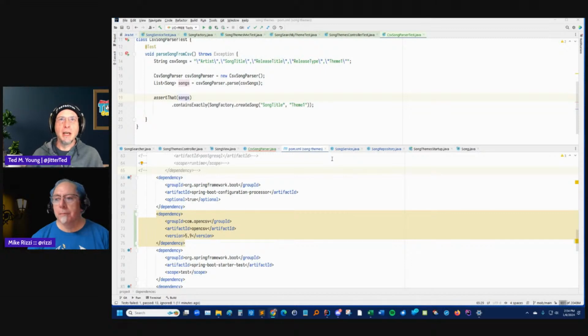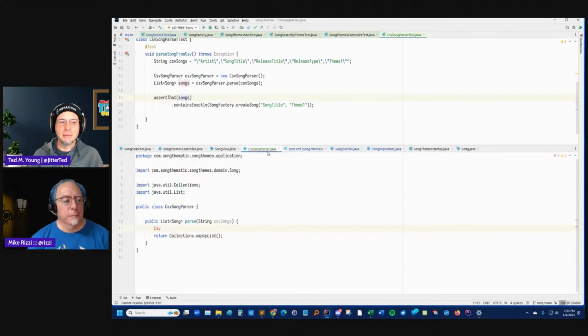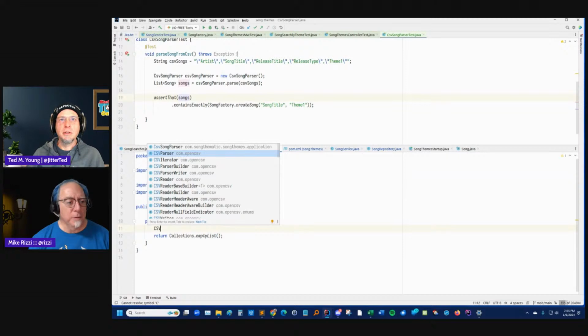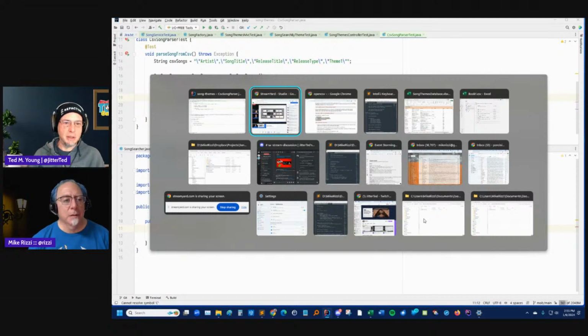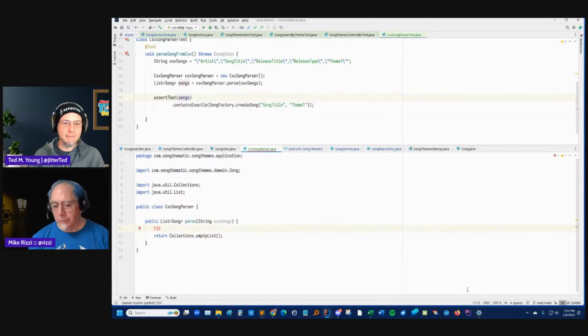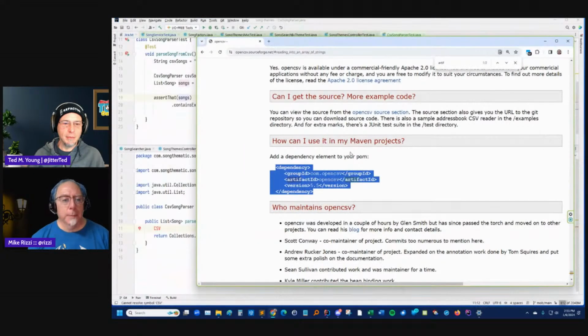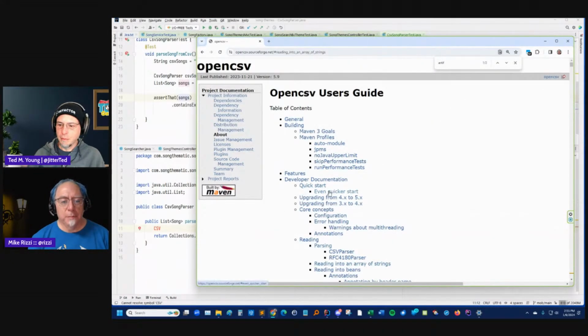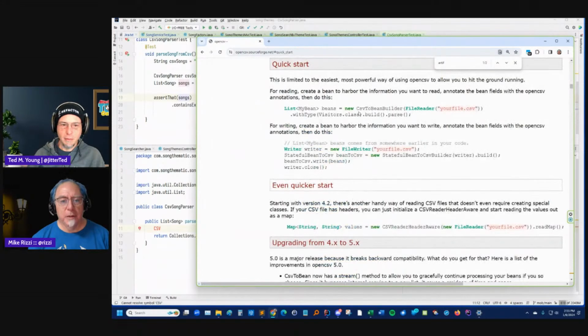All right, so let's go back to our parser. And we want the CSV one, right? Let's go back to the documentation. What's the difference between the two? Where's my documentation? You wanted to go to quick start, right?